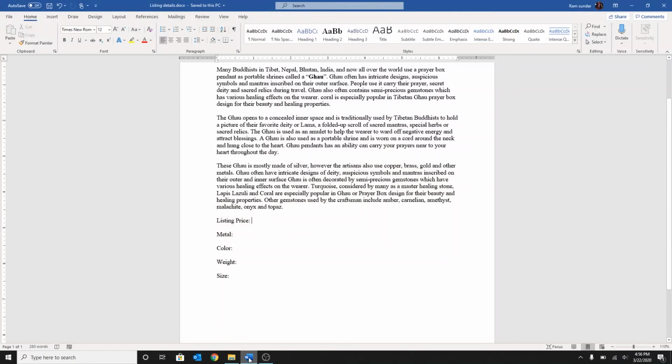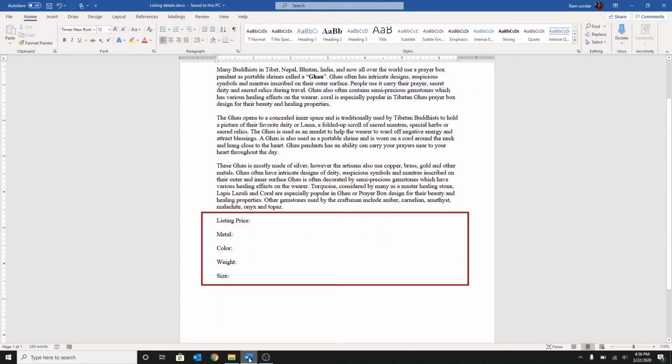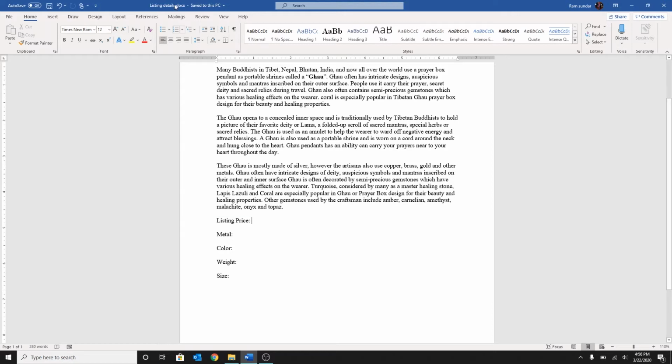Now open the Word file. Notice the field headings similar to what we have in the Excel document. We'll try to load the information from the Excel file into its corresponding headings in this Word document and keep it linked so that it gets updated when we make changes in the Excel file.